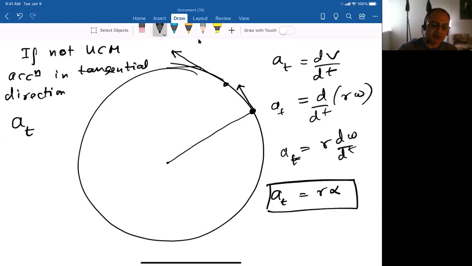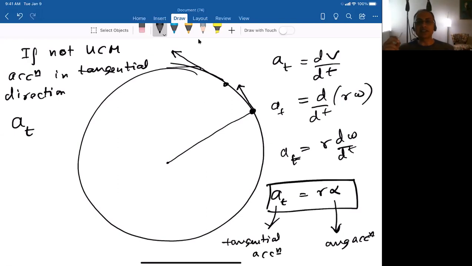So this is the relationship between the angular acceleration that we just saw and the tangential acceleration. Please make sure you're clear about what these accelerations mean. The tangential acceleration is responsible for changing the magnitude of the velocity as the object goes around in the circle. Because of tangential acceleration, it's not uniform circular motion. The speed along the circle is changing. And angular acceleration measures how fast omega is changing, right? These two are related as a tangential is equal to r alpha.